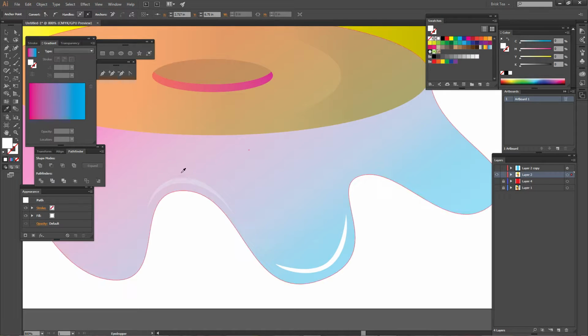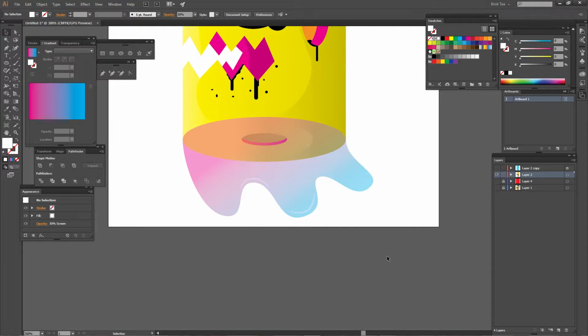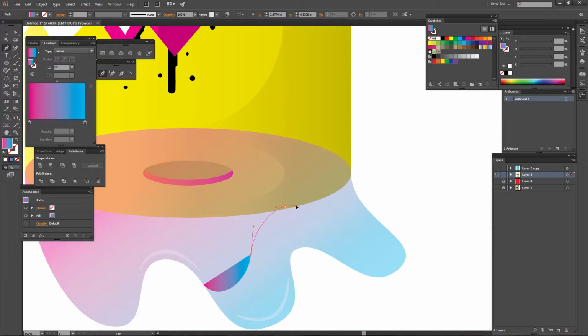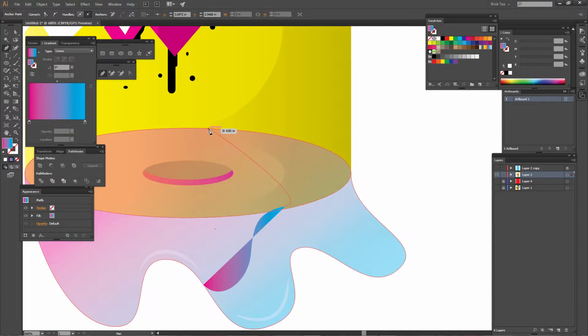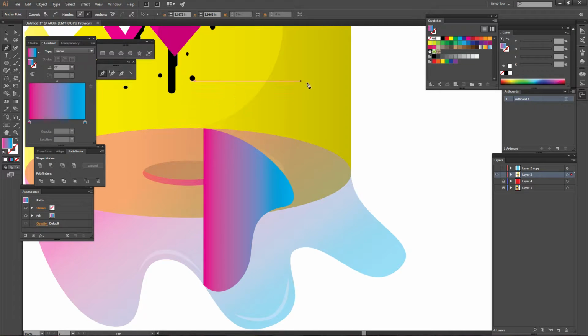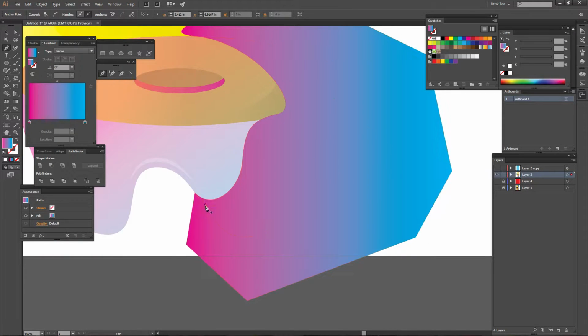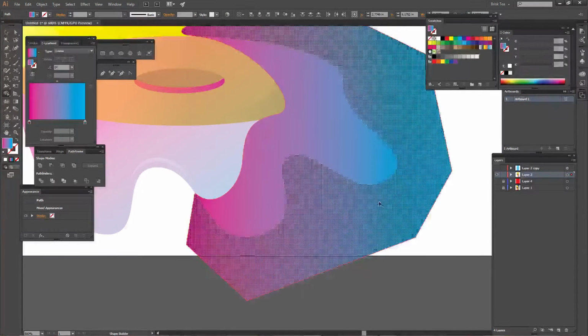Then hit I for the eyedropper and just grab the same appearance as that. And just to make it a little bit different. See how this turns out here. Grab both of these. Shift them.